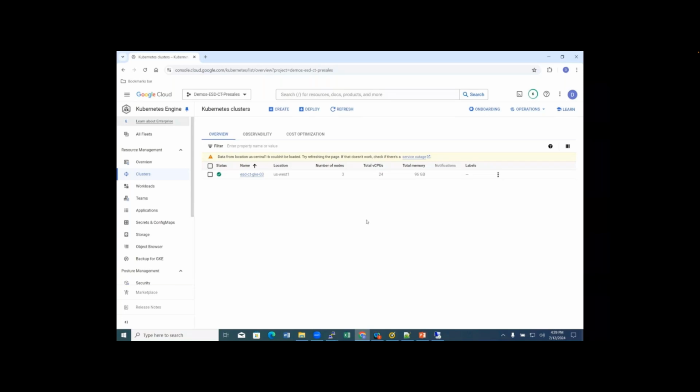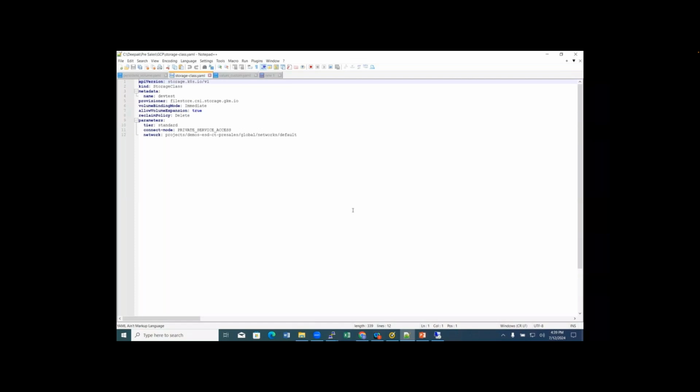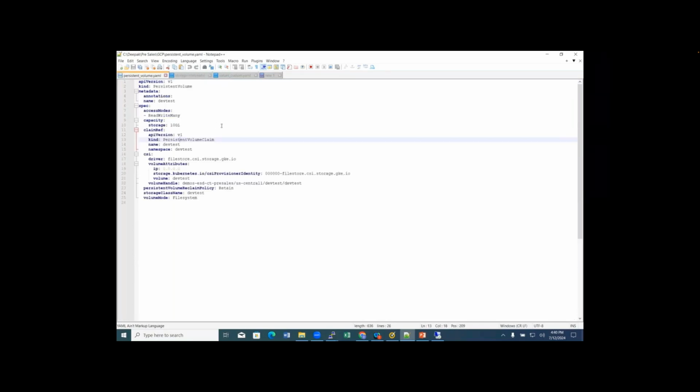We're going to come up to a few prerequisites as well. So you're going to need to install Helm and kubectl and Docker. And you'll also need to have a storage class created. This is going to define where your DevOps components, your log files, and other things get stored. And once you have that storage class created, you're also going to need to have a persistent volume. And you're going to bind that persistent volume to that storage class.